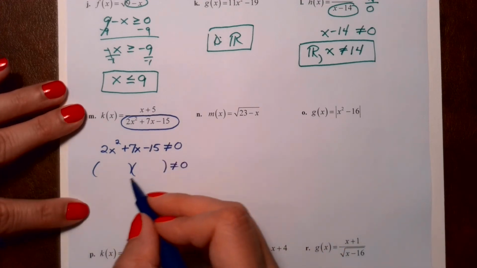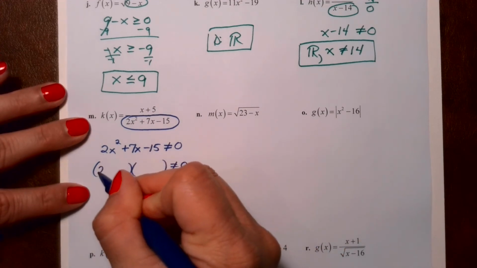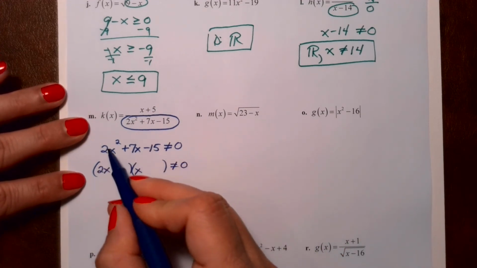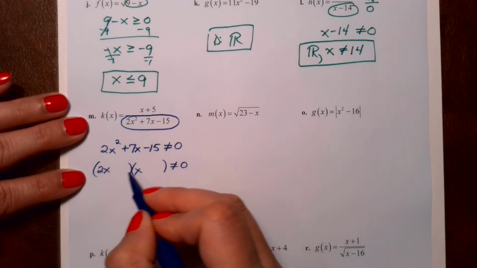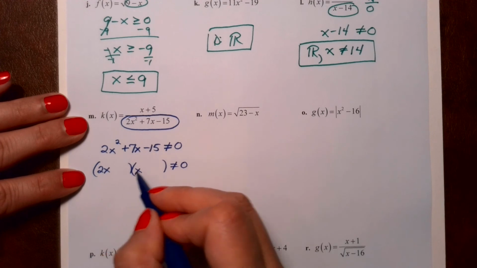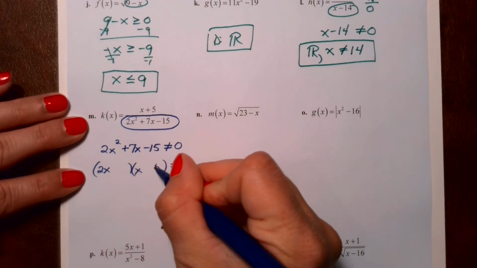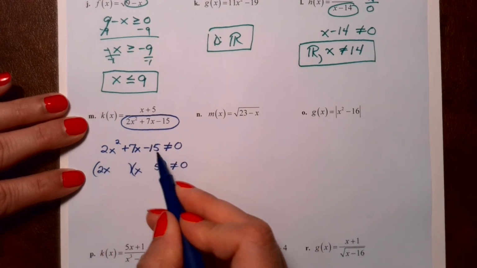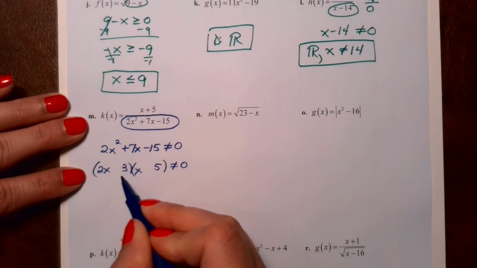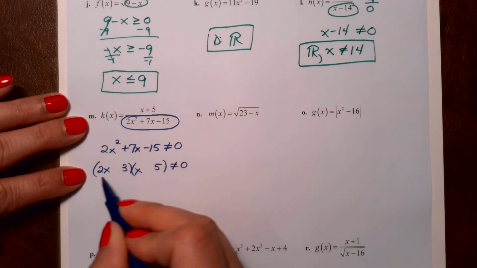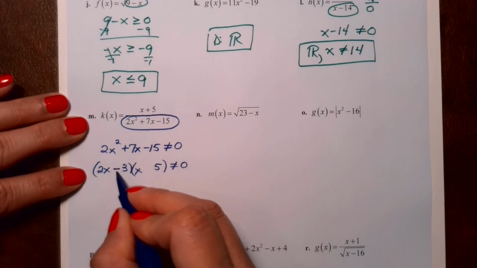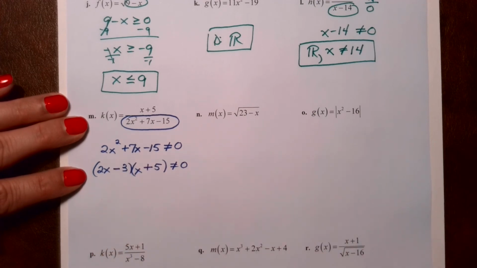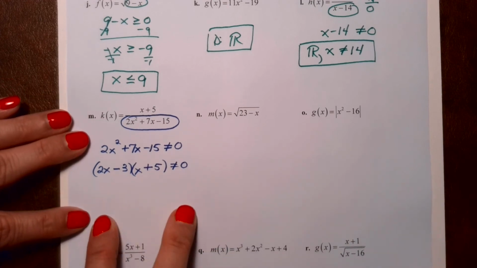All right, let's see if you factored correctly. 2x times x is the right way to make 2x squared. And then 15's got to be a 3 and a 5, right? If we put the 5 here, the outers are 10. If you put the 3 here, the inners are 3. 10 and 3 would perfectly make a 7 if this was minus 3 and positive 5. Then we'll use the zero product property.